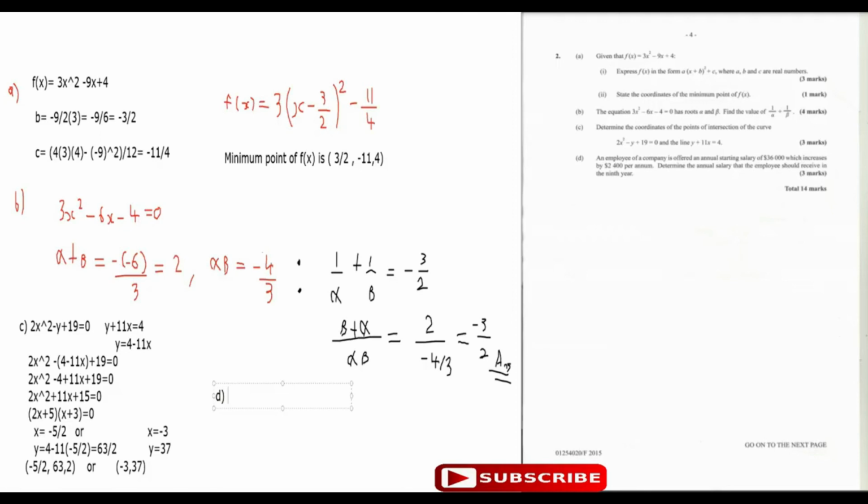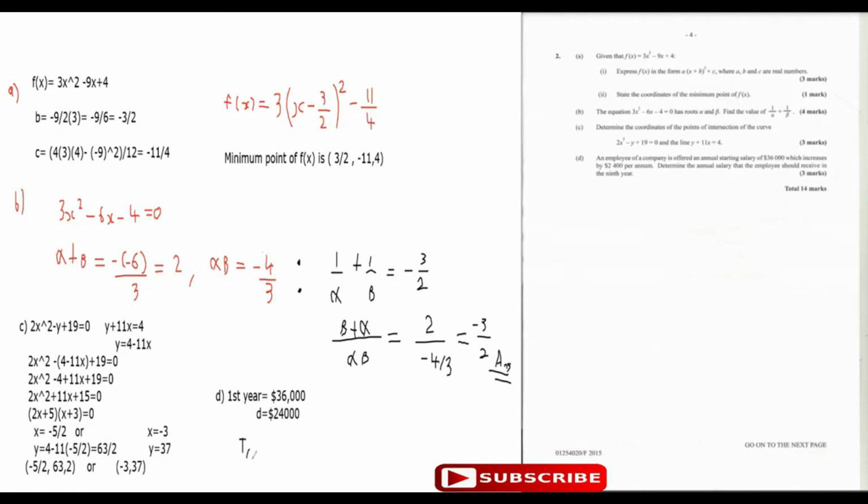So in the first year, we can write down that you're going to get their startup pay of $36,000. After you get the first year pay of $36,000, it increases. So they're telling us that the common difference D is $2,400. How much money will the employee receive in the 9th year? To find out what they get in the 9th year, there is a formula for this.